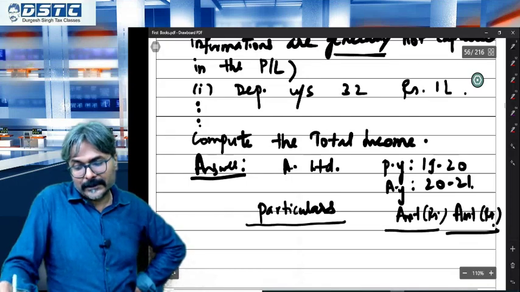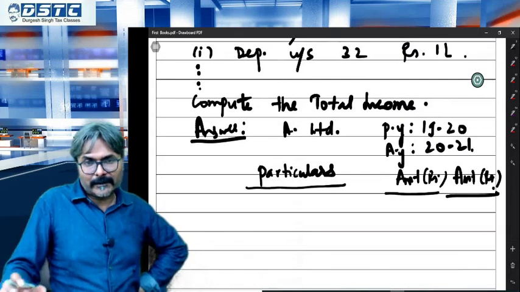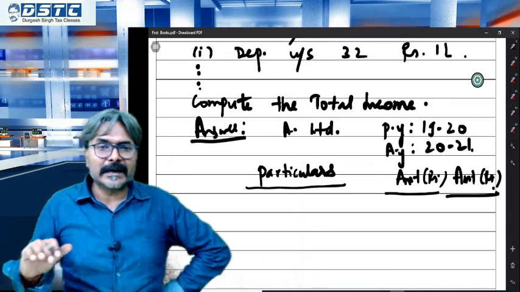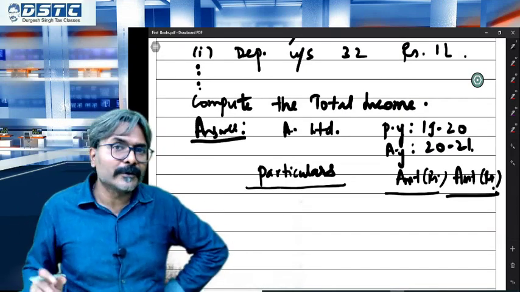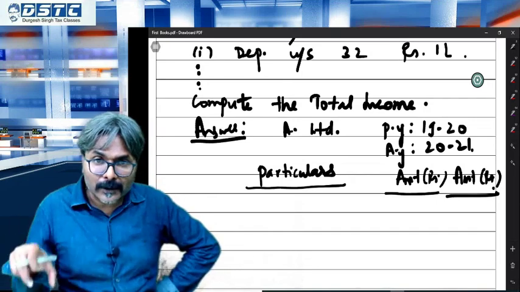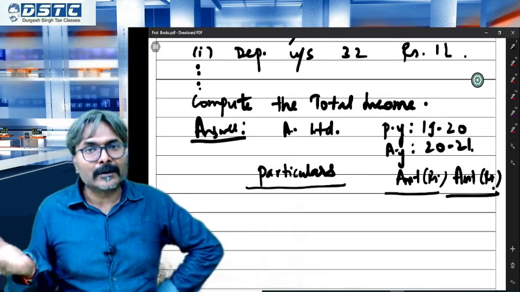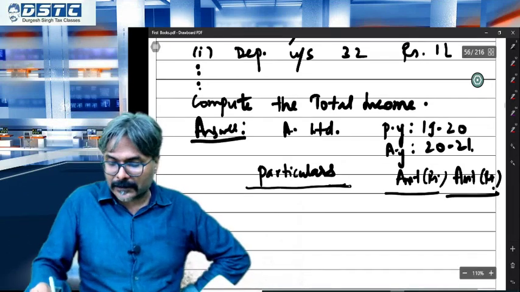Now students, I'll tell you one thing. There is also logic why we prepare these columns. Somebody will say, sir, I thought only 1 amount column is sufficient. Somebody will say, I am thinking of preparing 3 amount columns. No, you'll prepare only 2. And there is a technical logic why we are doing it for 2. I'll let you know a bit later.